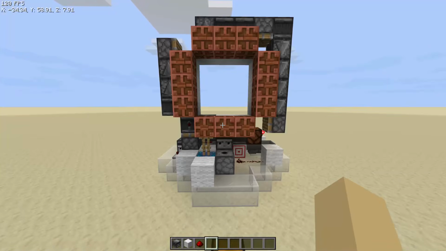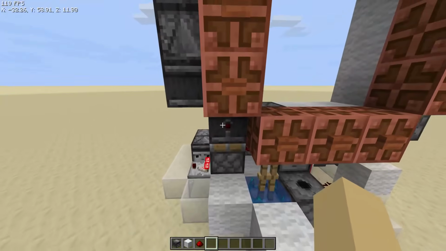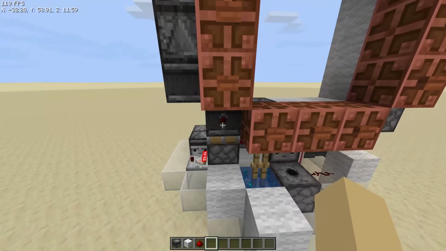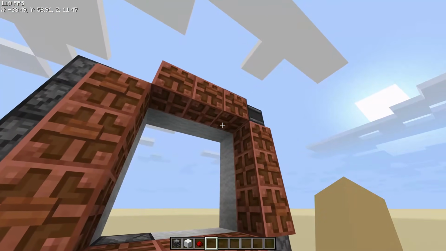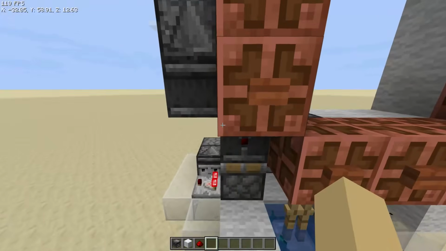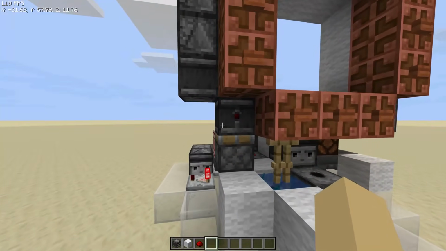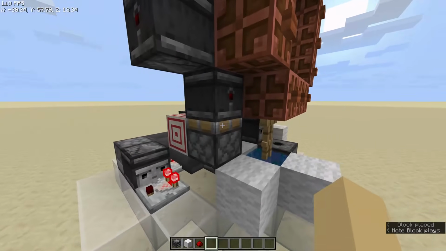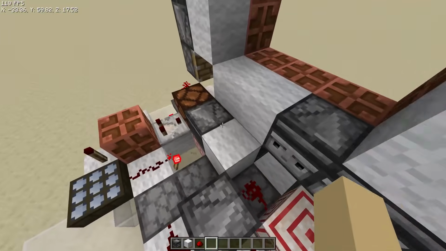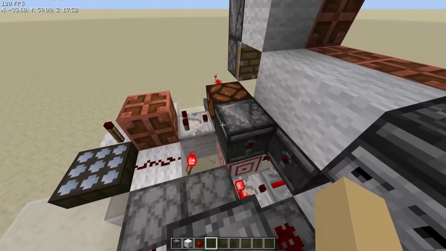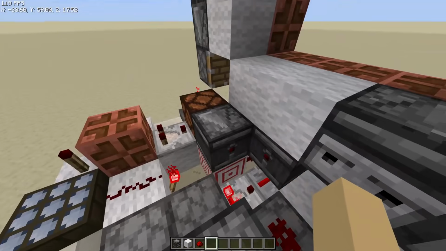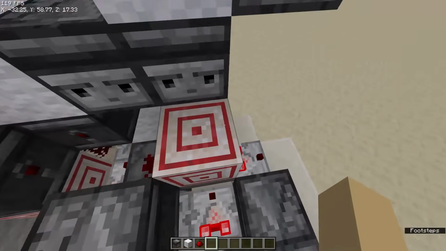Also, if your clock is ever not showing anything, it's probably because this observer's in the wrong spot. Same goes if your clock is ever not showing the right time, but this is the one you're more likely to notice. So to fix that, first thing you want to do is remove this block here so that the clock isn't trying to advance the hour while you're trying to fix the hour being in the wrong spot.